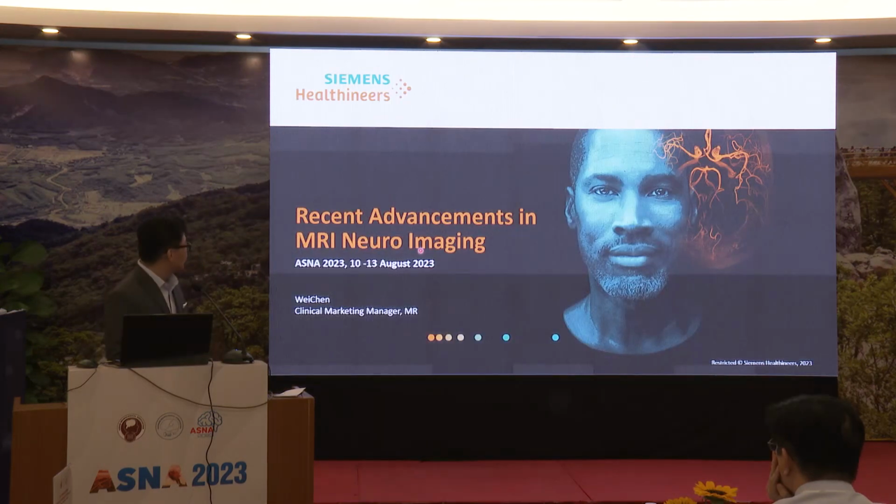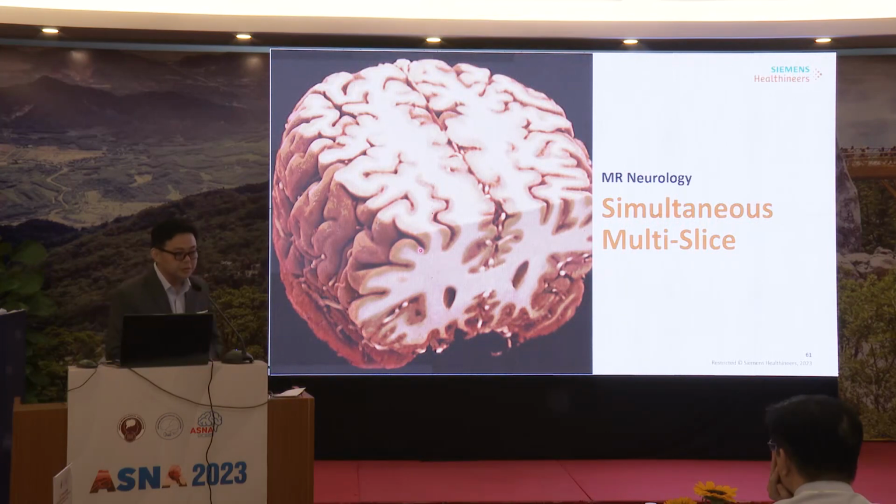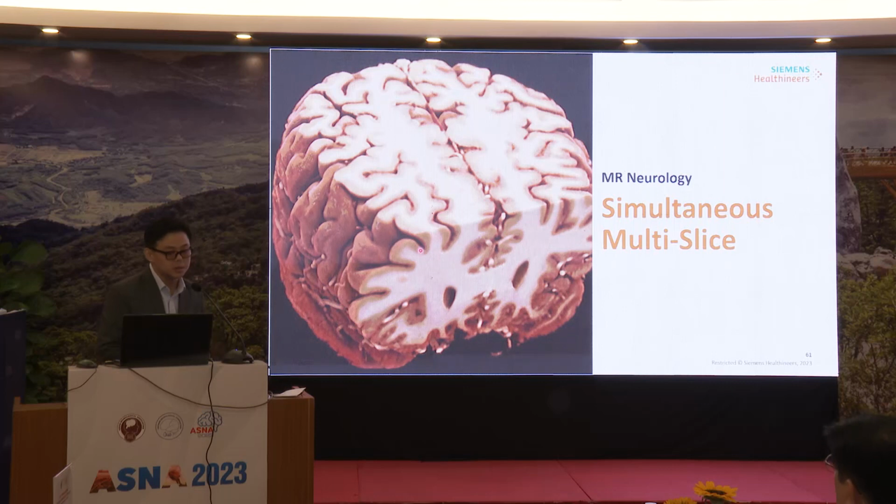So the first technique I would like to introduce is simultaneous multi-slice. Probably you have heard of this. Why do we need this technology? Because in neuro research, you probably already know the EPI sequence is the workhorse. Conventionally, we have to excite slice by slice, which sometimes gives us a long TR. In diffusion imaging or DTI, diffusion tractography gives us a long TR. Due to clinical limitations, we cannot have a short scan time. For some DTI studies in the clinical research field, you can go up to 20, even 50 minutes. So we definitely need something to make the scan time more clinically friendly and acceptable.